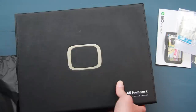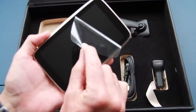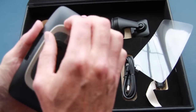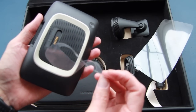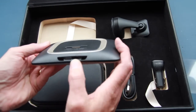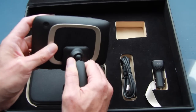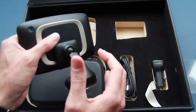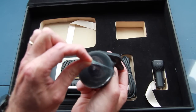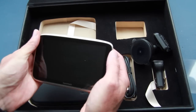Now it is time to set it up in the car. The box really does feel like a premium product. Setting it up in the car — on the back there's a power button at the top and fixation points at the bottom that click into the mount. It magnetizes really well — that is so solid. It goes on really well. I really like that — very good.